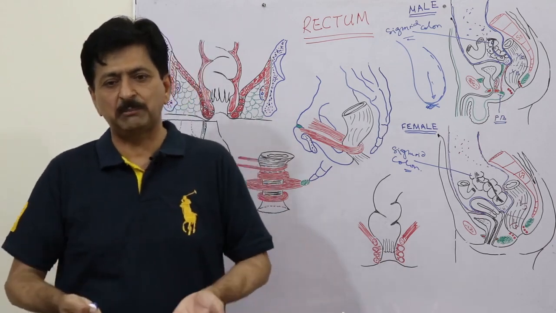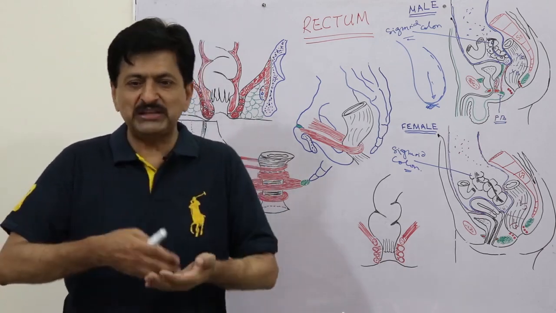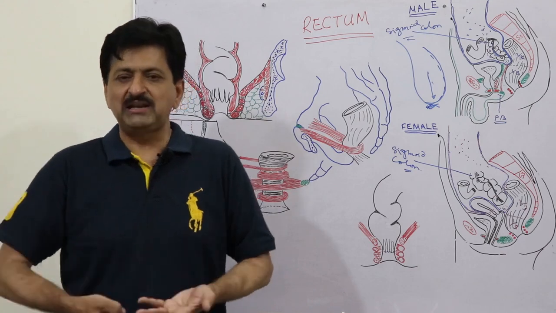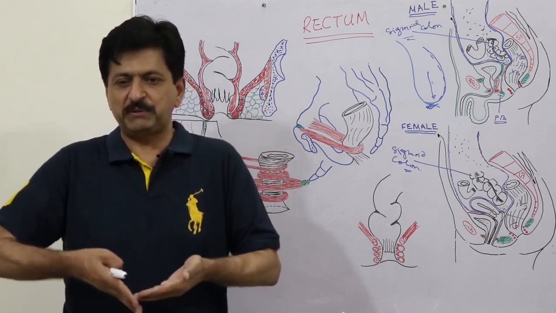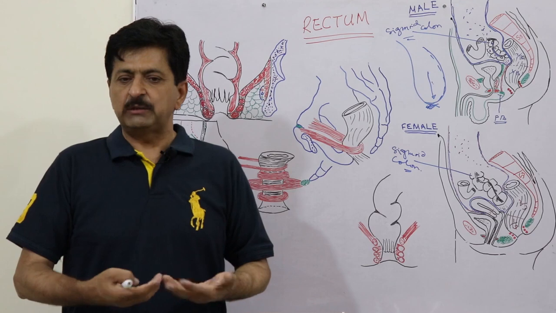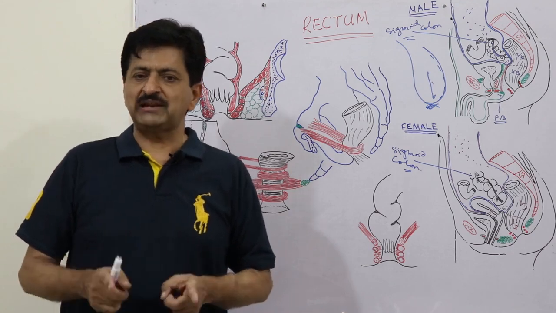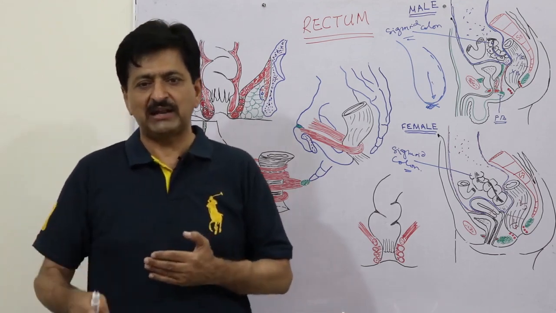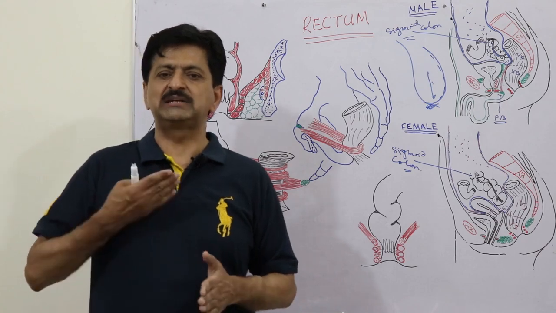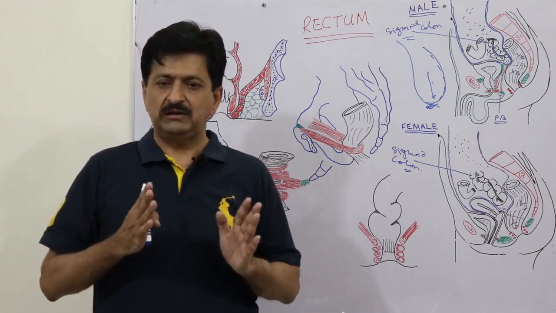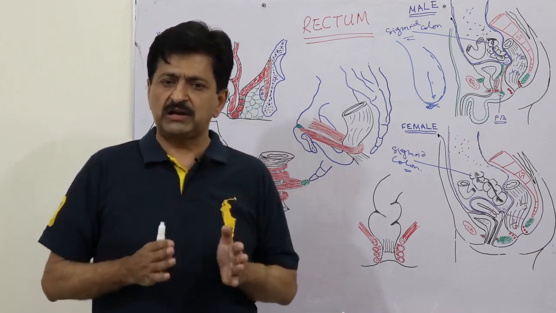Below the true pelvis is the perineum. So beyond the levator ani muscle, when you are going to the perineum, it is no longer rectum, its name will become anal canal. Means the anal canal is a 100% perineal organ, and the rectum is 100% a pelvic organ, the true pelvic organ. It's the organ of the true pelvis.